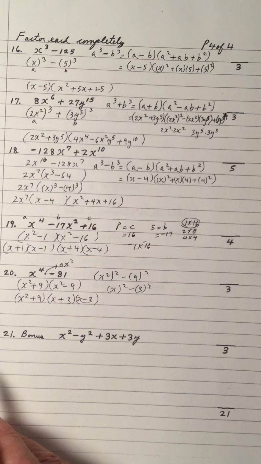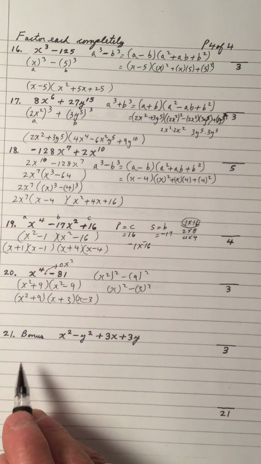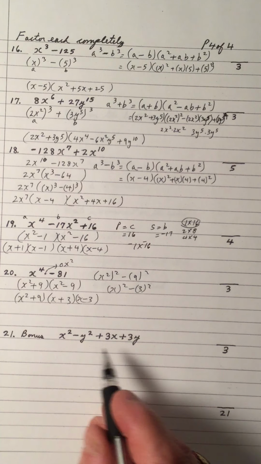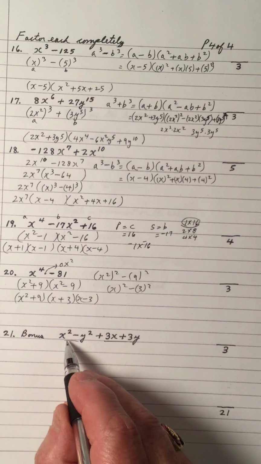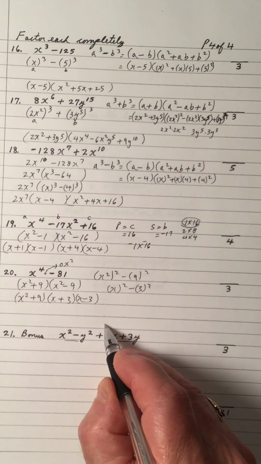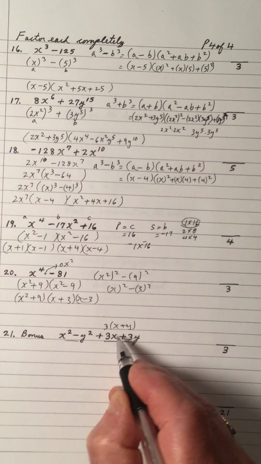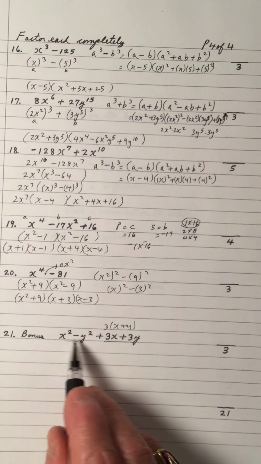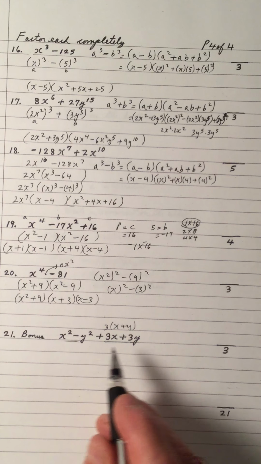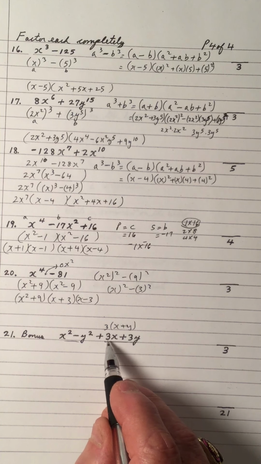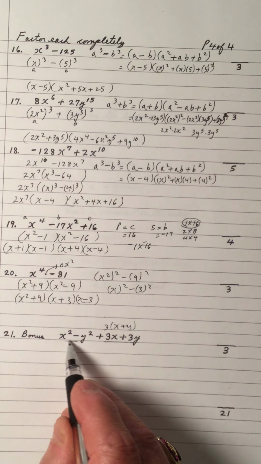Now we have a bonus question here on 21. This one, you've got to think differently. We have 4 terms, so normally we would go 2 and 2, but we can't take anything out of that one. We take a 3 out of these two, and we get x plus y. But this one doesn't have an x plus y. But if you look at it closely, because I took a 3 out of here and made x plus y, there is an x plus y in this.